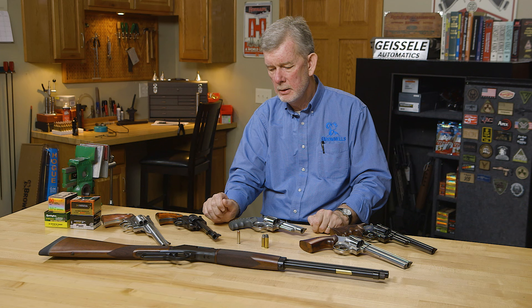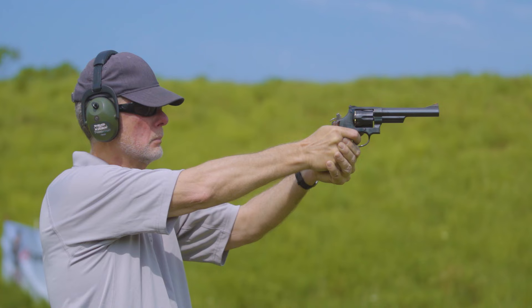As far as handguns go, the .44 Magnum has been chambered in all of these revolvers plus a few others, including some Italian copies. Taurus makes a good .44 Magnum, and there are an auto loader or two available. The Desert Eagle is available in .44 Magnum and has been for quite some time — it's a big, heavy gun, great range gun. I don't know how long I'd want to carry one in the wilderness, but they're pleasant to shoot. Gas-operated with all that weight, the .44 Magnum feels like you're shooting a 9mm.